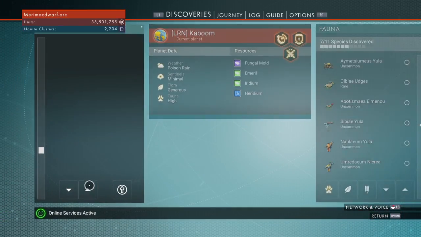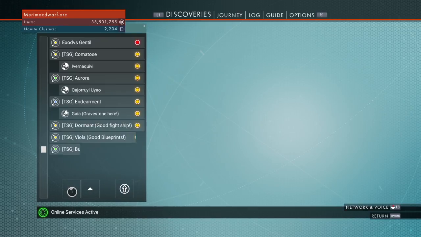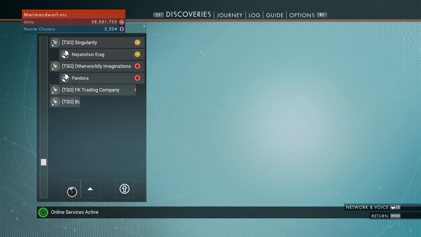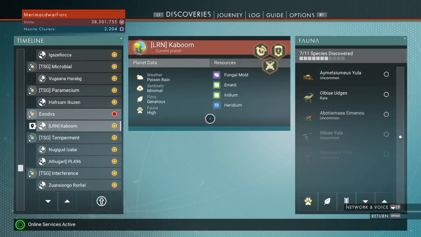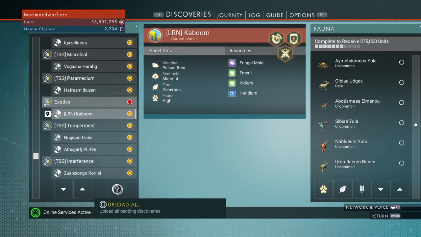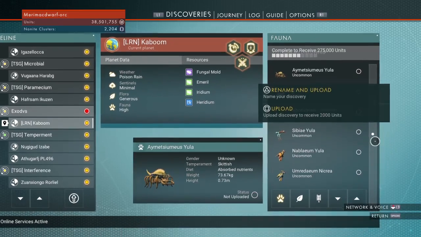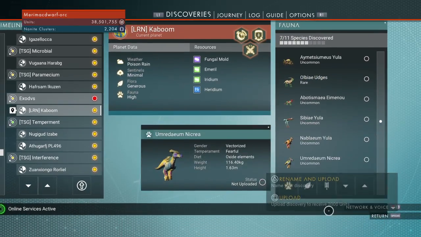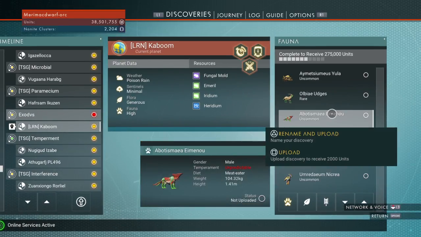This is what I was afraid of. I don't think it'll hurt for me to upload all right now. I'm hoping that it'll upload the creatures too. Otherwise, this is kind of useless to me. But here we go. No, it didn't affect the creatures. There's no upload all button for the creatures apparently. And that was the main thing I wanted, was upload all for creatures.